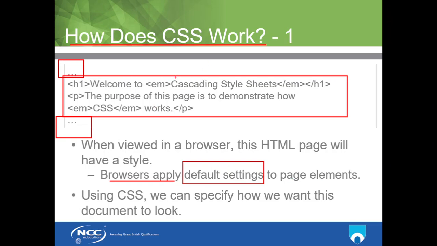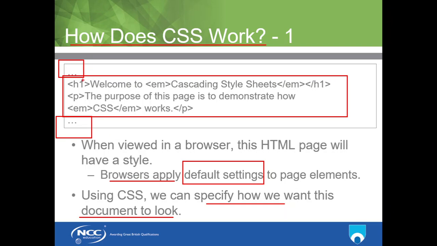So default settings, for example, usually the text is going to be color black, and then font size maybe 12, font face maybe Times New Roman. So we have a certain default. So even without including CSS, your page is going to have those particular formatting. Now, using CSS, we can specify how we want this document to look.